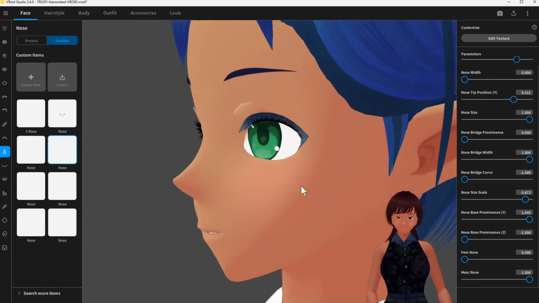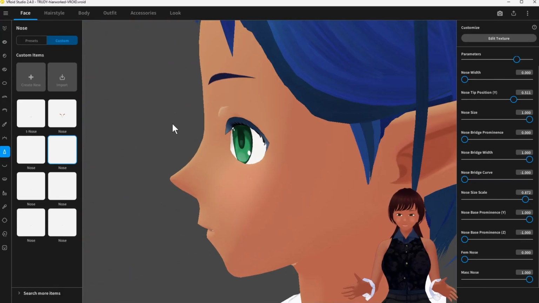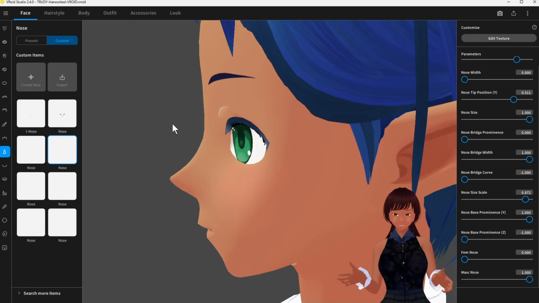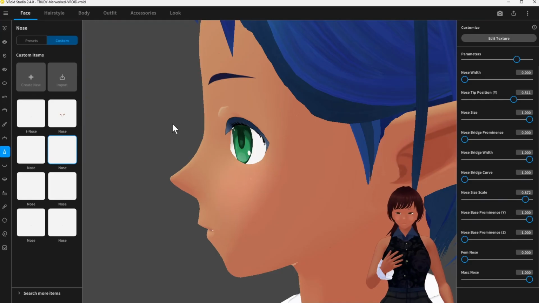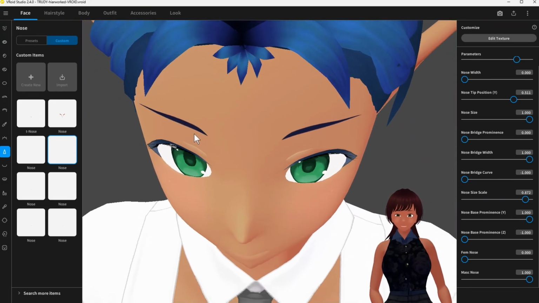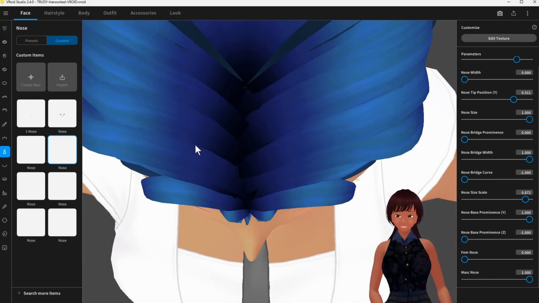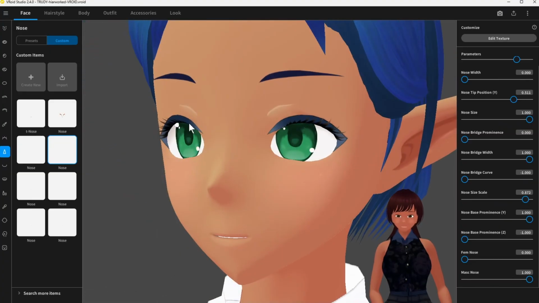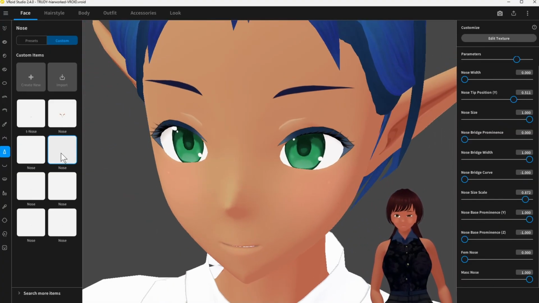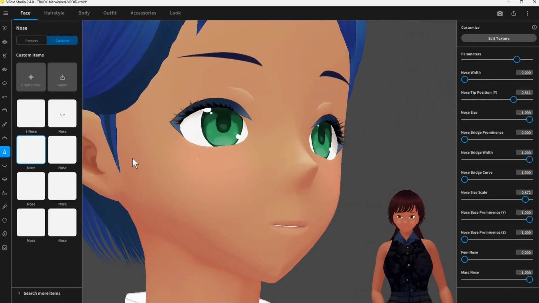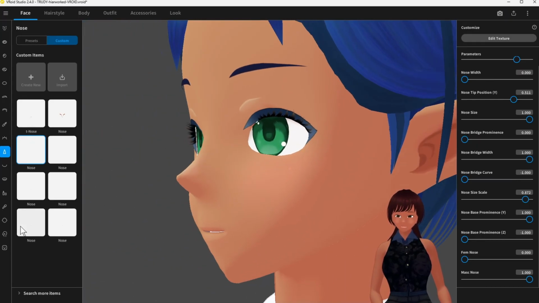Okay, you see, that's the quick way to put a real nose, or something closer approximate to a non-pixie nose, on an avatar in VRoid Studio. Now let's turn on that highlight that we had. I think that's the highlight we were using. Not sure.